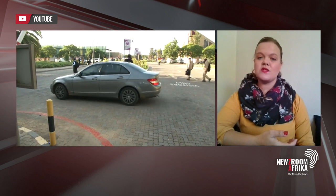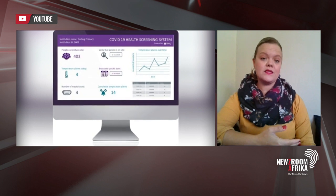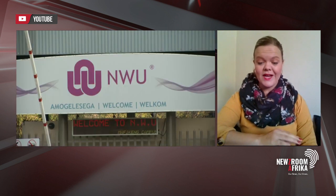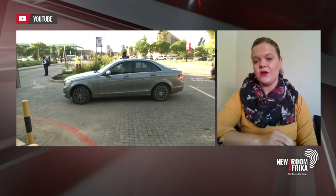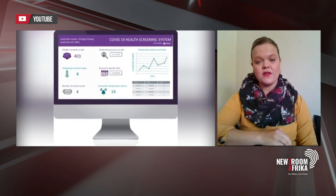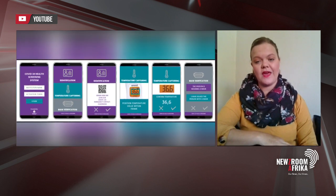It is also recorded whether or not a student is wearing a mask or whether one is provided to them. The reason for that is that the school can have a log of how many masks were distributed so that they can order new ones in time as they see their stocks getting low. Since we started pilots on Monday with local school teachers, we realized we also need to include the questionnaire of the Department of Health. So we now also include those questions within the app, and on a daily basis we ask the student the predefined questions and record that.